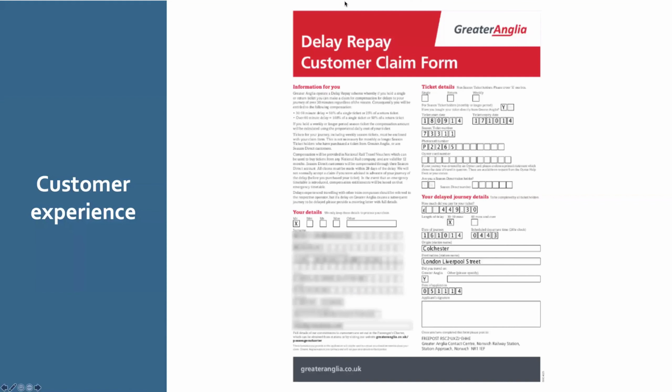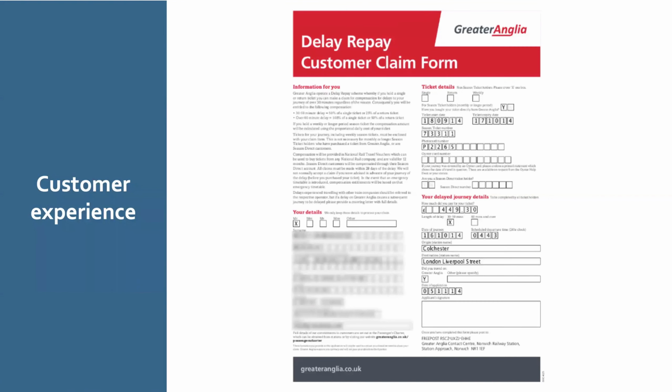So the thing about process simplification is that it's not just about digitizing a process. It's also about saying, is there an opportunity to make things easier to do? And the example I often pick is in the consumer world around train delays. So in the UK, our trains sometimes run late. And when they do, we had this compensation scheme called Delay Repay.